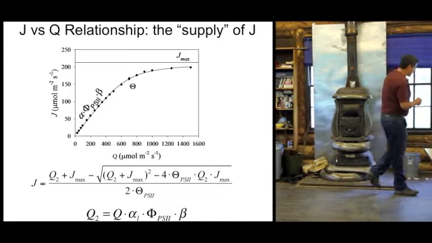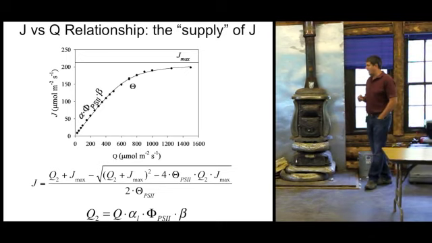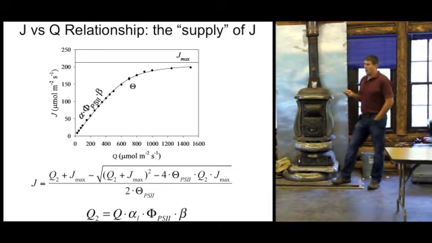So, because this is empirical, and given the fact that there's a lot of uncertainty associated with it, we assume that the rate of RuBP regeneration photosynthesis is electron transport limited. That's a general assumption that we make. Rates of electron transport are a function of how much light is available for the leaf, for the chloroplast. The more light you have, the higher your rate of electron transport gets. It will eventually plateau, and when you scale this up to infinite light, you end up with this term Jmax, the maximum rate of electron transport.